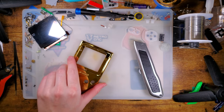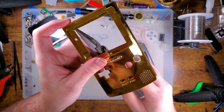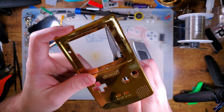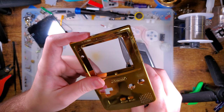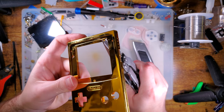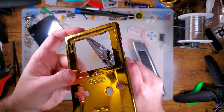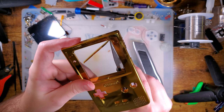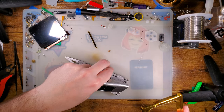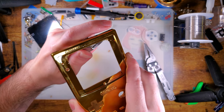And then once we've got that sufficiently scored, I'm gonna come in here with some pliers. Usually use longer ones, but I'm just gonna grip that and then just bend it down. Grip that. Try and like break it free, bend it down. Ooh, that's brittle. That's a little concerning for the score and snap method, but I think we'll be fine. And you can see the plastic snaps right along that score line. And that's it. And the reason I called this the clean method is because look at how many fewer pieces we have. But also because once you've got that snapped off, you can come back here with the knife and clean up the edges.